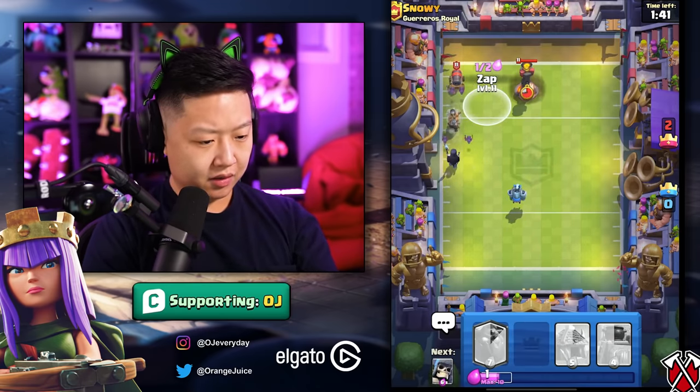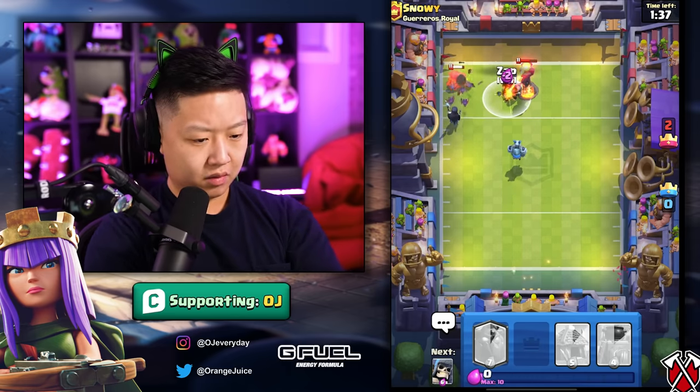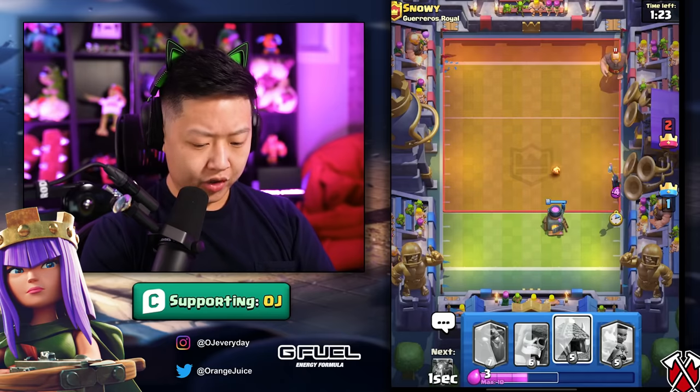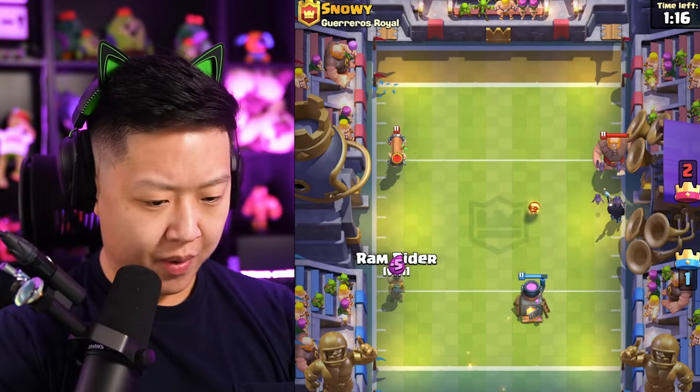I'm going to cycle to my Zap. Oh, nice. Bats go up, bats go up, bats go up, bats score! I'm going to do Mother Witch a little more forward just so that he can't get poison value. Come on, give me your Battle Ram. I knew you were going to do Battle Ram.